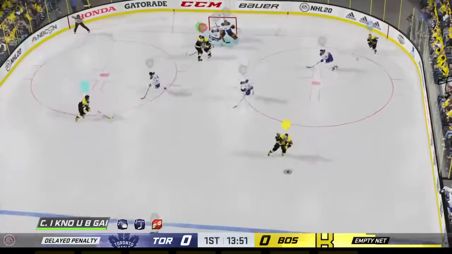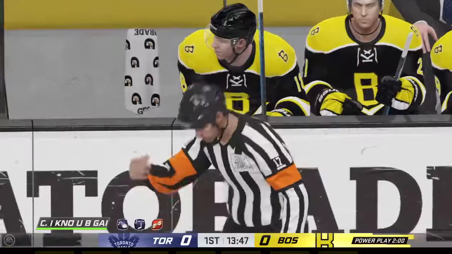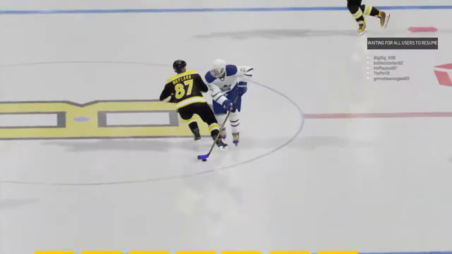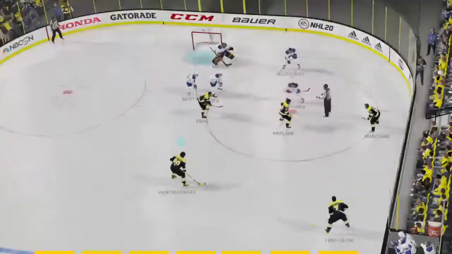And he sprints to the bench to get the extra attacker out on the ice. There's the whistle. Let's get the official decision. Caught him just as he was picking up speed, and he's going to pay for it with the trip. Oh, you're spinning with him. You're trying to get your stick into the puck lane, and you end up tripping him up.